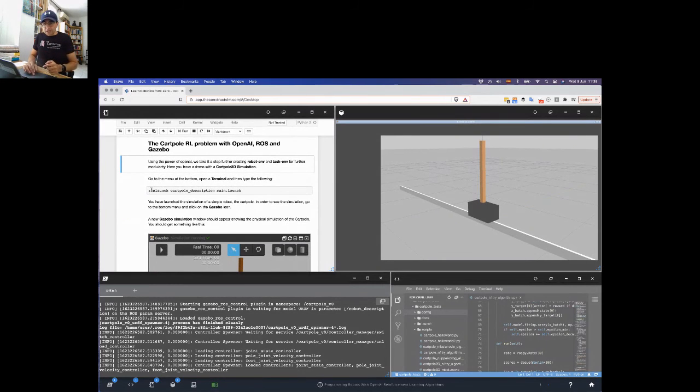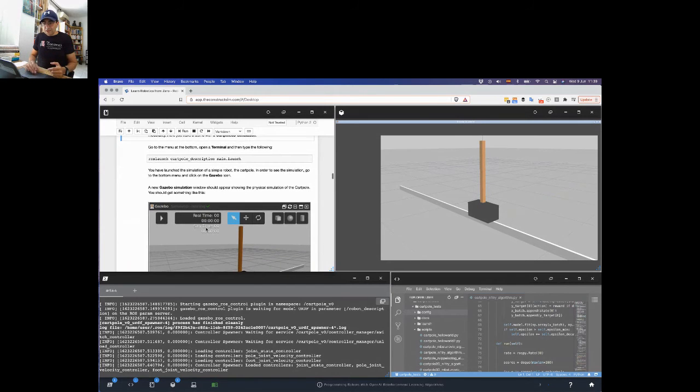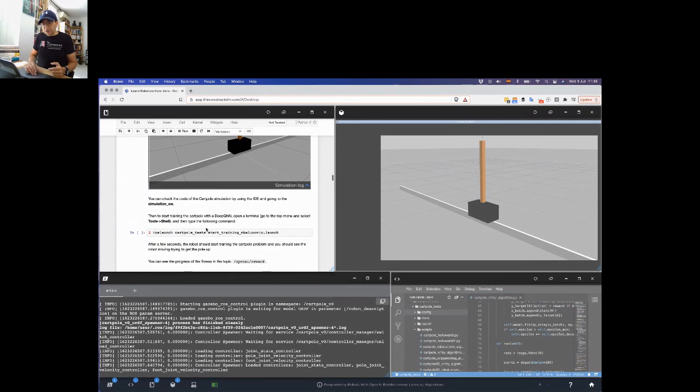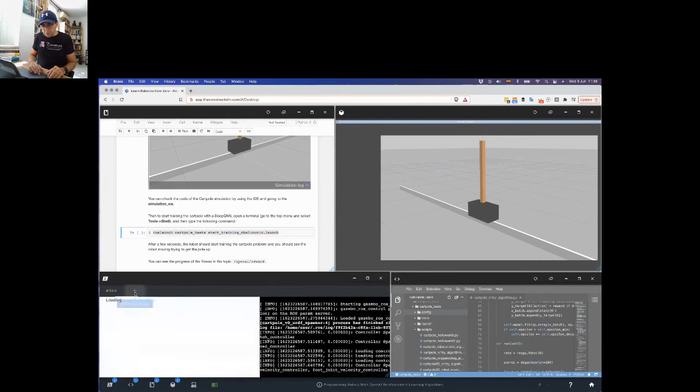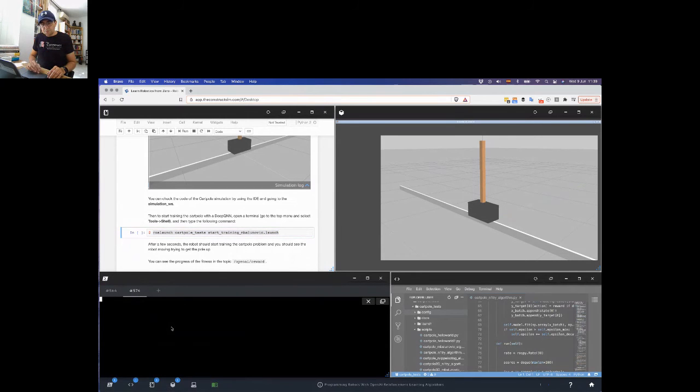I have already launched this in order to move faster. We have the simulation, and now what I'm going to do is launch the code that trains using the structure that I have already explained to you. So let me open another terminal here and launch this command.